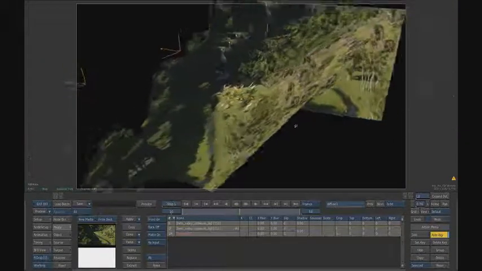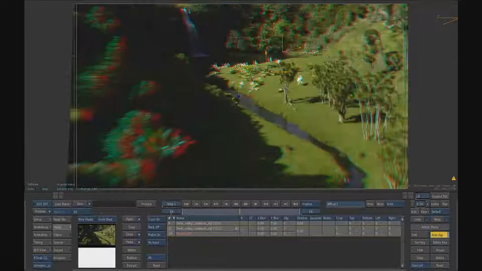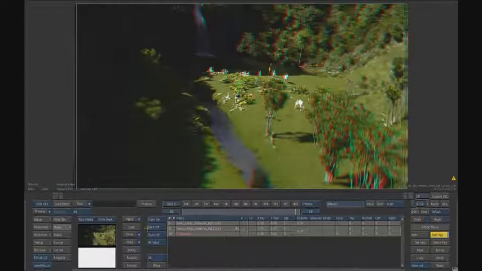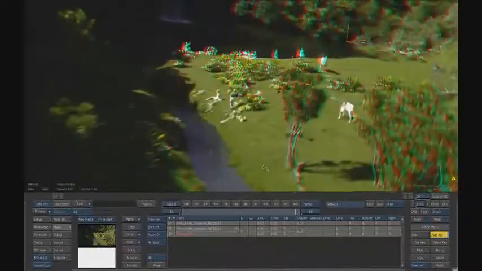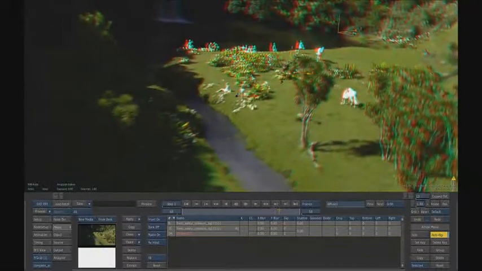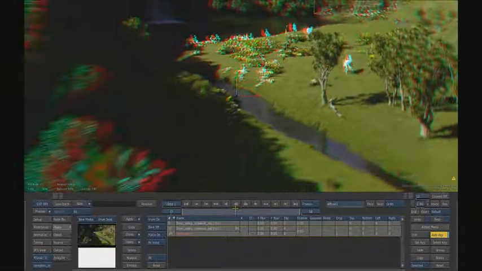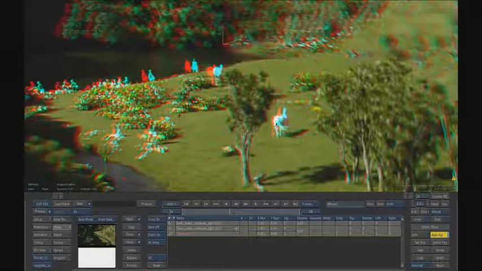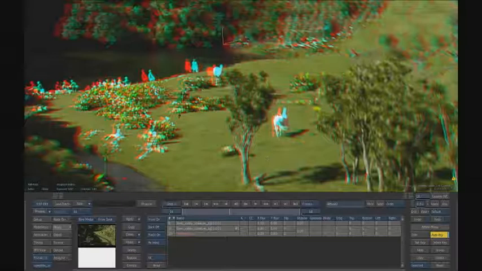So we've got a bit more refinement to do here. We talked about the trees earlier as being rough geometry, and I want to show you the issues that arise here when relating to edges. So if we look a little more carefully, you can start to see where the rough edges of the geometry start to cause problems. Like, for example, we have an artifact here over the edge of the horse, where it's being pushed forward to the depth of the tree rather than the relative depth of the ground there.